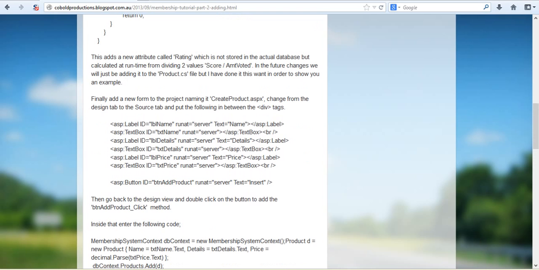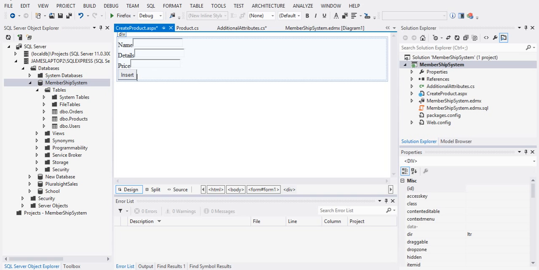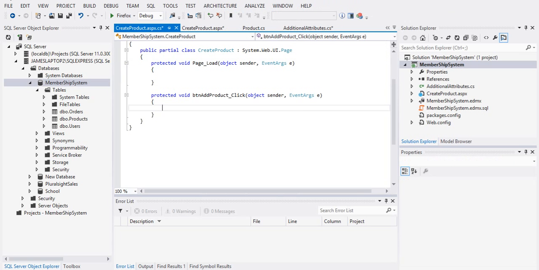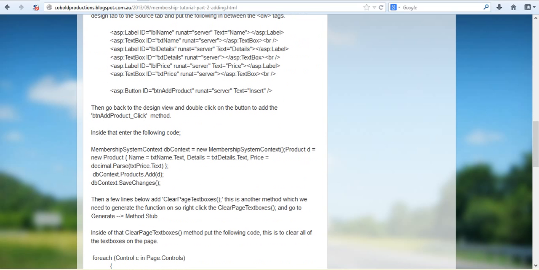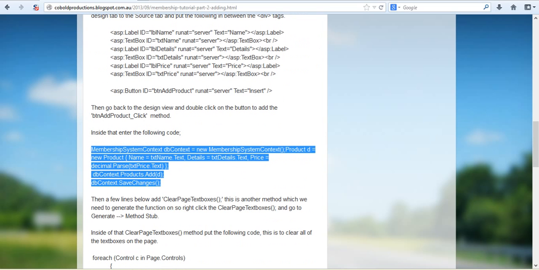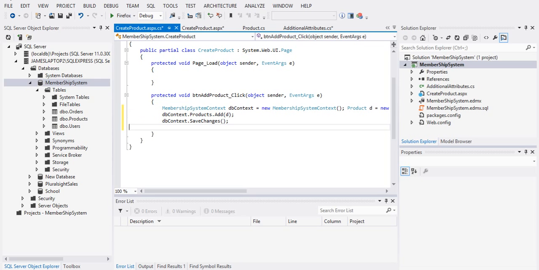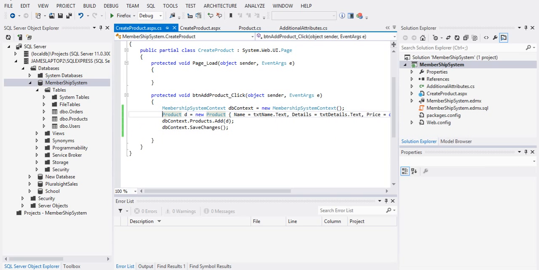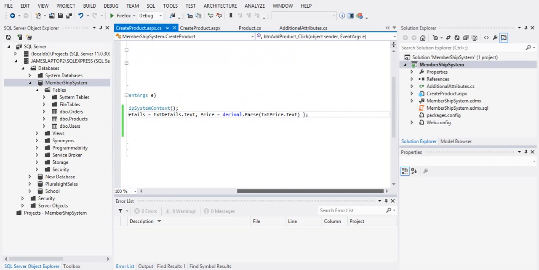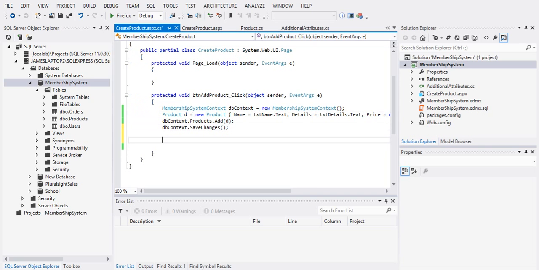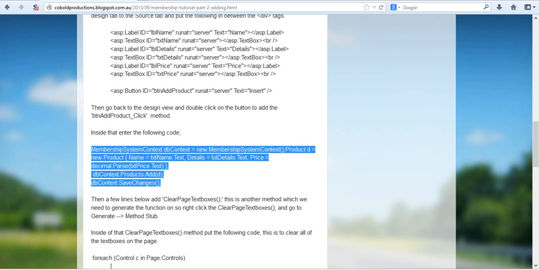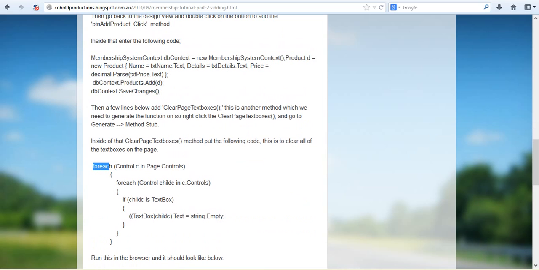So anyway, basically you've set this up. The button doesn't have any code in it, so to assign code to it you just double click on it, and now it's set up a method. Copy this, Control V, Control K D, sorry, I just space it out. You see, that's the actual creation of the product, and then I've just put in another method for this page, clear the text boxes.